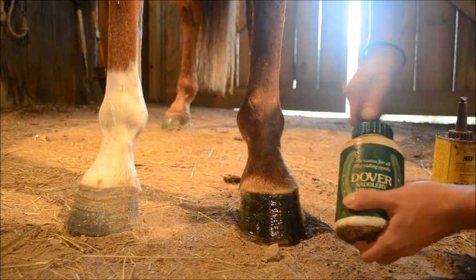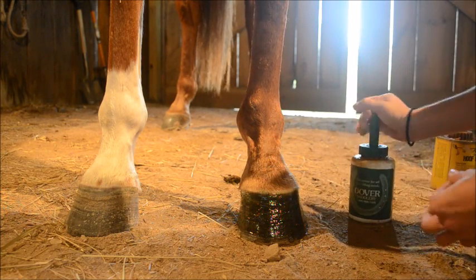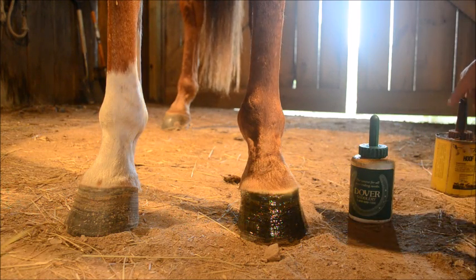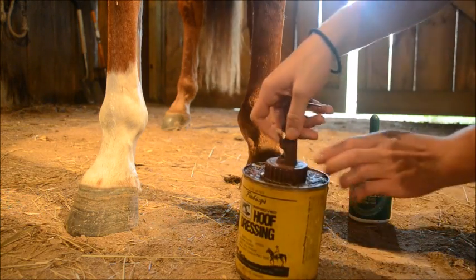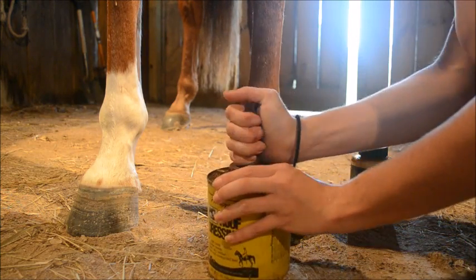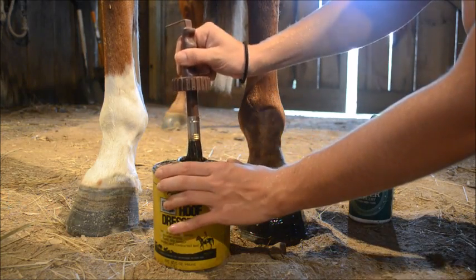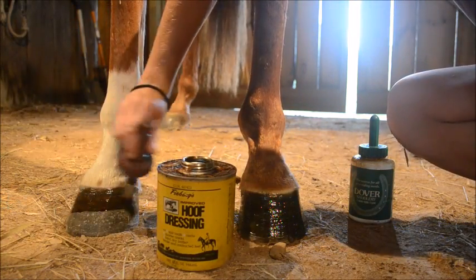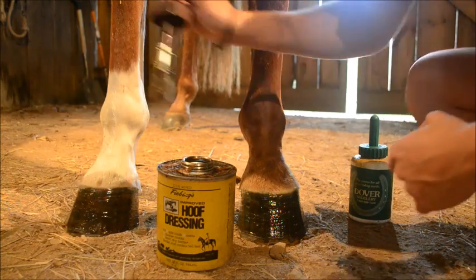So what I'll do is this whole routine a little while before I turn them out, so it has time to dry in the stall. And then I always use this hoof dressing right before I ride, so their feet can stay nice in the sand. I don't really use it for any other time, easy. You basically do the exact same thing and just cover the hoof with it. And voila!